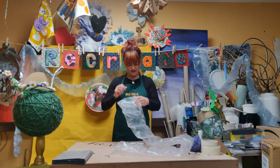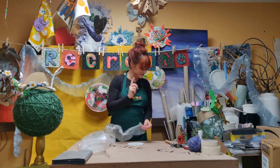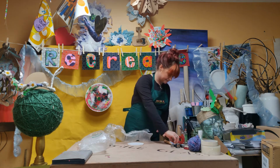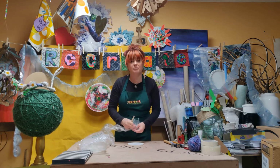Which I didn't even think of till now. Actually, I could use that side. What will happen is the glue gun will melt it. So do I have my great stick from nature? I don't, but I do have a lollipop stick here. So I'm going to use that so I don't burn my fingers.